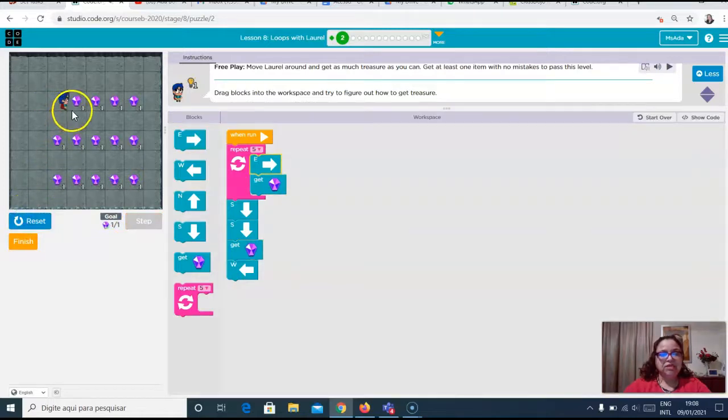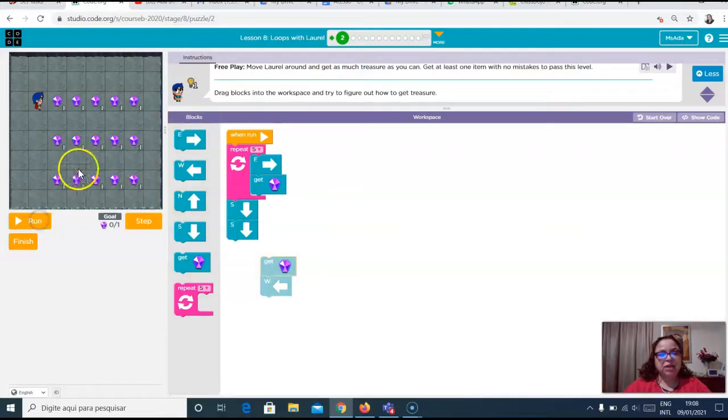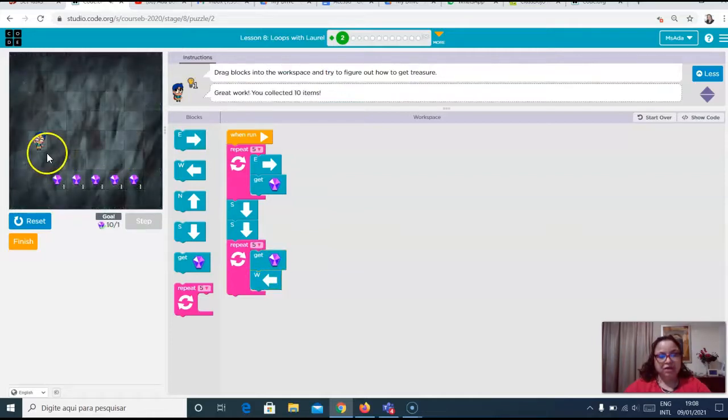So east get 1, east get 2, east get 3, east get 4, east get 5, south 1, south 2, get 1, go west. And I need to do this, get 1, go west, how many times again? 1, 2, 3, 4, and 5. Again, I need to do this 5 times. So, east get 5, south 1, south 2, get and west 1, get and west 2, get and west 3, get and west 4, get and west 5. And I need to go down over the other side.